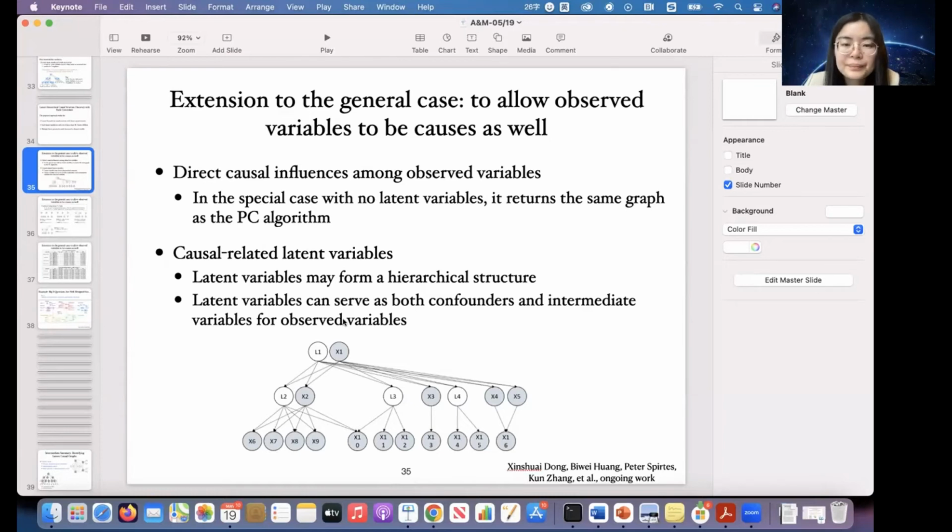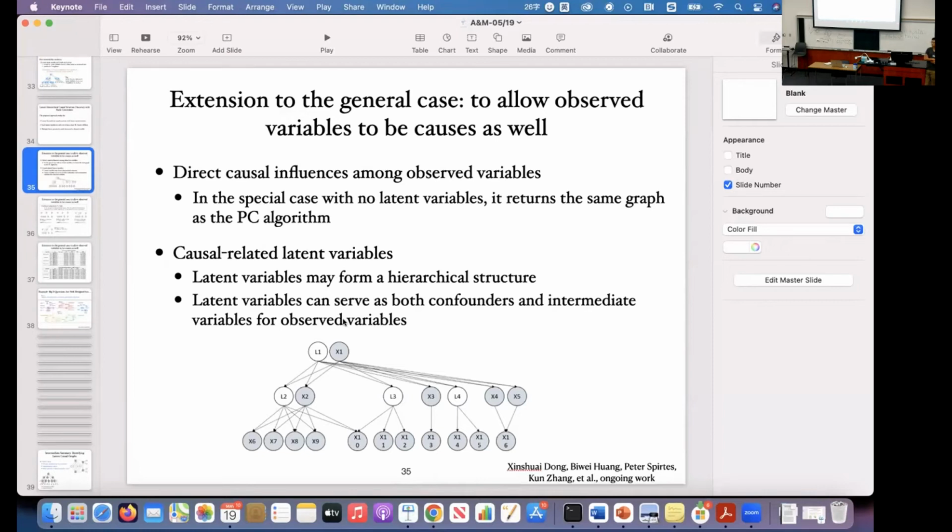As an extension, Bill, let me add one sentence here. Yeah, sure. Shuyan, Peter's student, has been trying to extend the result in the linear non-Gaussian case, which I will talk about in 20 minutes, to the situation where you have cycles among the latent variables. Similarly here, you can still do something. But in general, handling cycles in the linear Gaussian case is harder than in the non-Gaussian case.